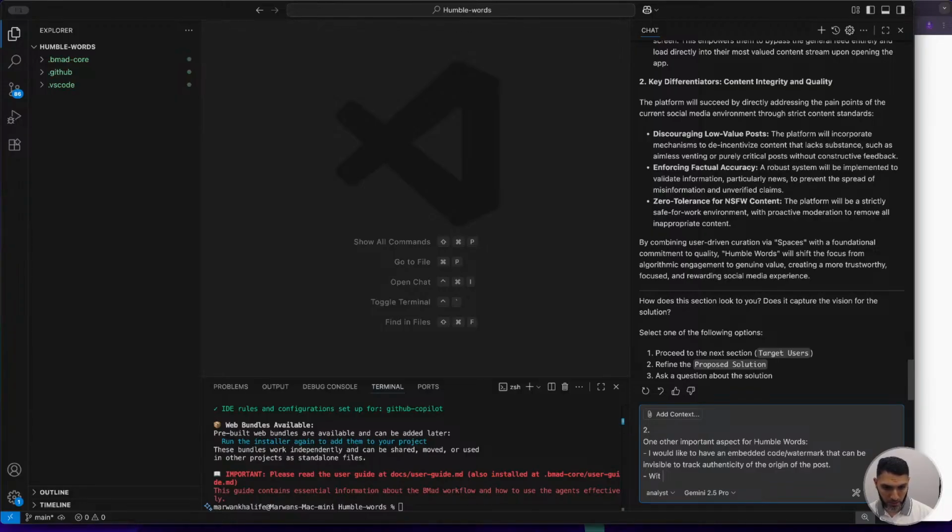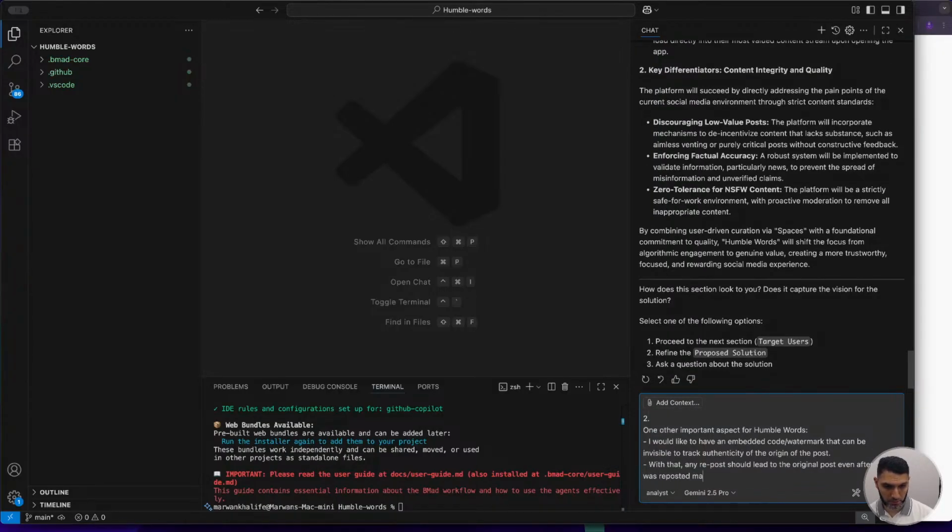With that, any repost should lead to the original post even after it was reposted many times.